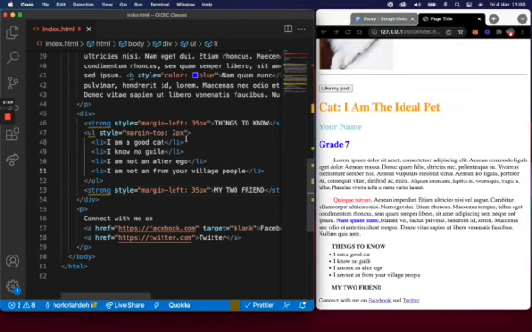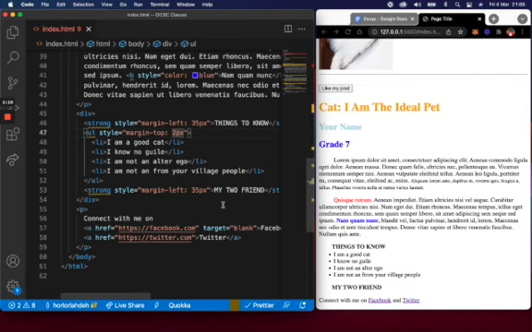So I said to get rid of the space at the top, we use margin top. So can anybody guess how to get rid of the space at the bottom? Margin down or margin bottom. Should be margin bottom. Okay, margin bottom, that's correct.